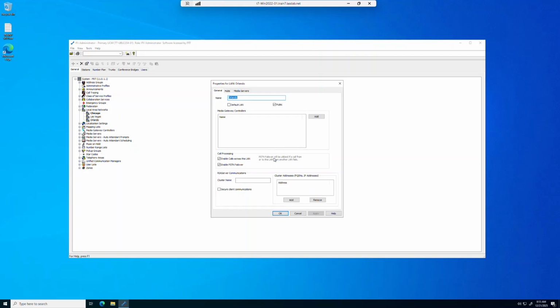And let's do it for Orlando as well. We'll give it a name and we'll give it the address of our Ubuntu server.